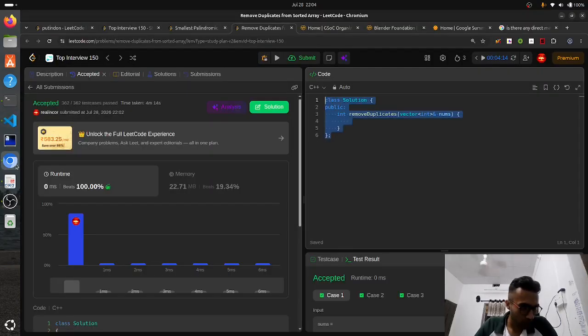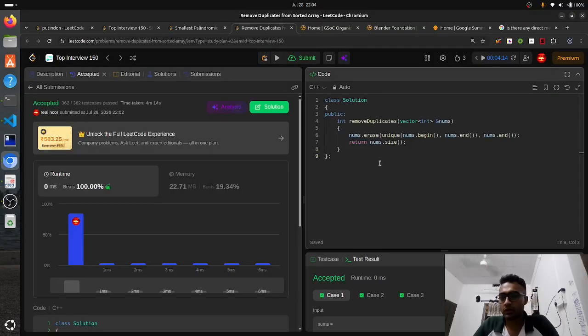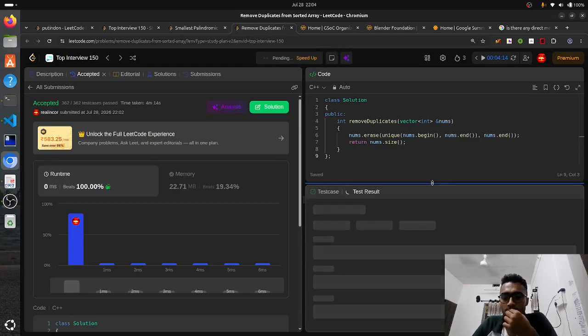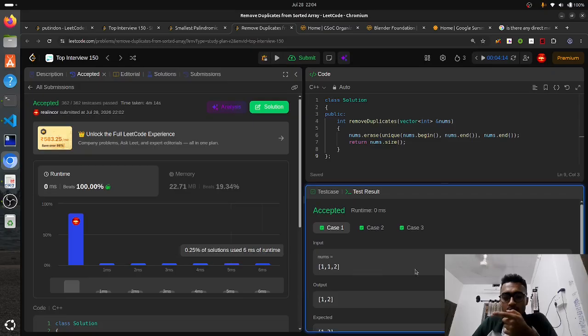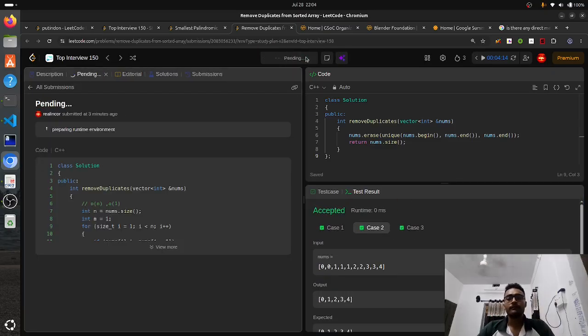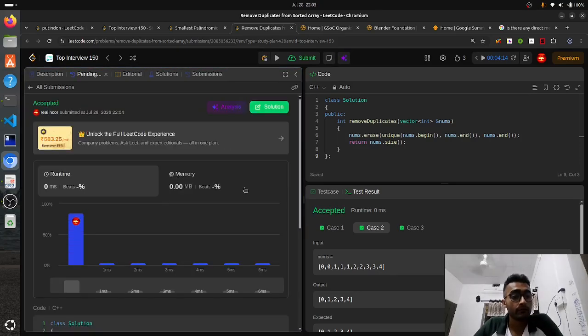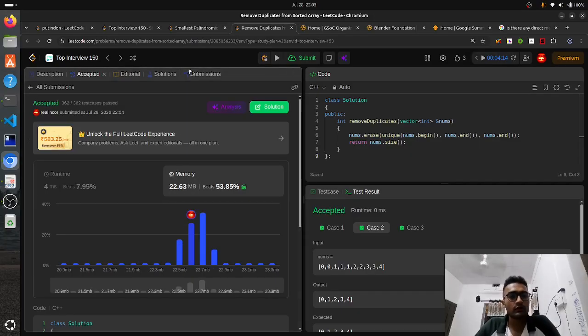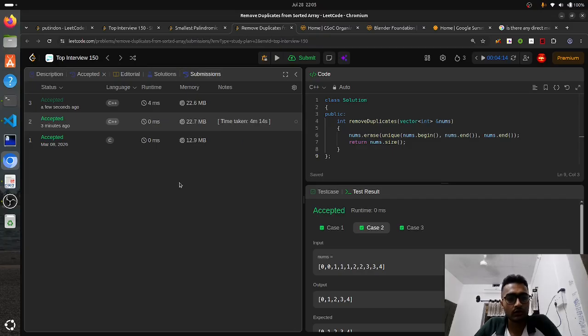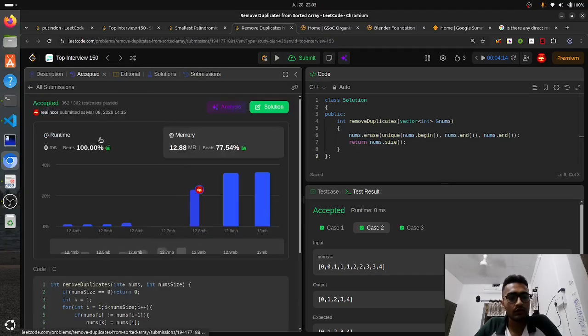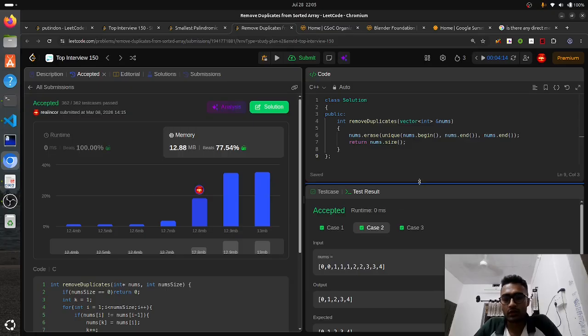Let me just copy it out and give it a run. I think size should be, oh, I think it's submitting. Let's see. Yes, it has been accepted. I think it is much more memory efficient. As you can have a look, I think the C one is much more memory efficient.